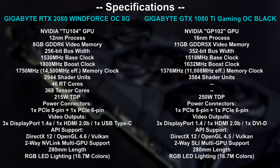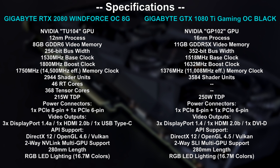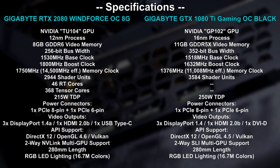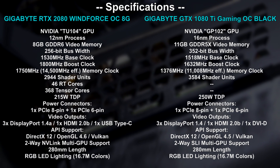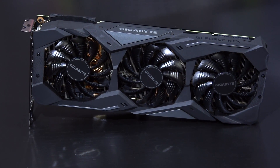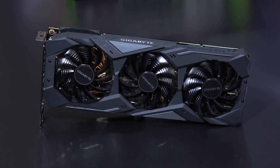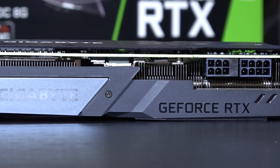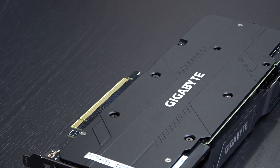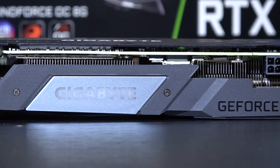The specific card can apparently boost up to 1800 MHz on the core. The TDP at 215 watts has come down slightly compared to Pascal. Worth noting is the addition of RT and Tensor cores for those new features — real-time ray tracing, DLSS, and so on. This card comes with Gigabyte's revamped Windforce 3X cooler featuring three 80mm fans and a good amount of aluminum to deal with the heat. A metal backplate also comes into play, supporting the PCB and possibly helping cool the back of the card.